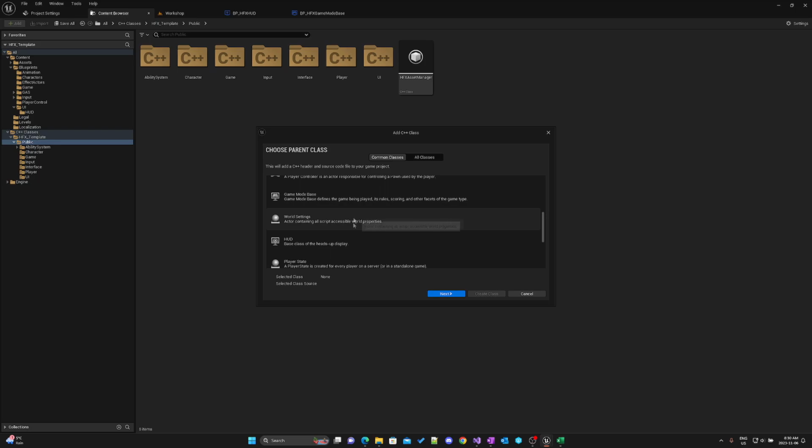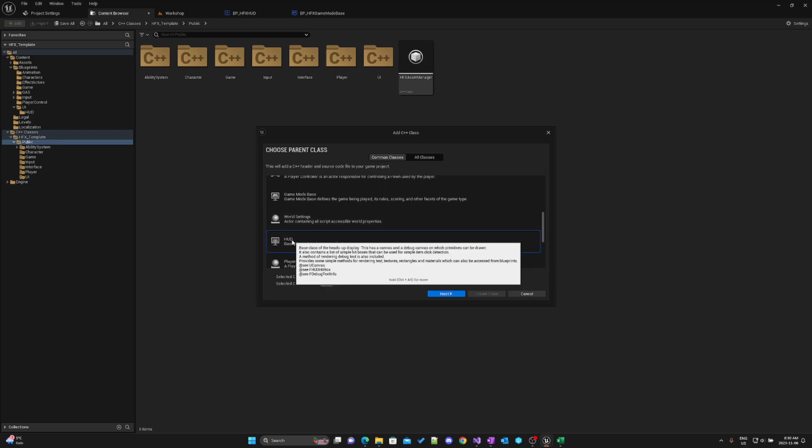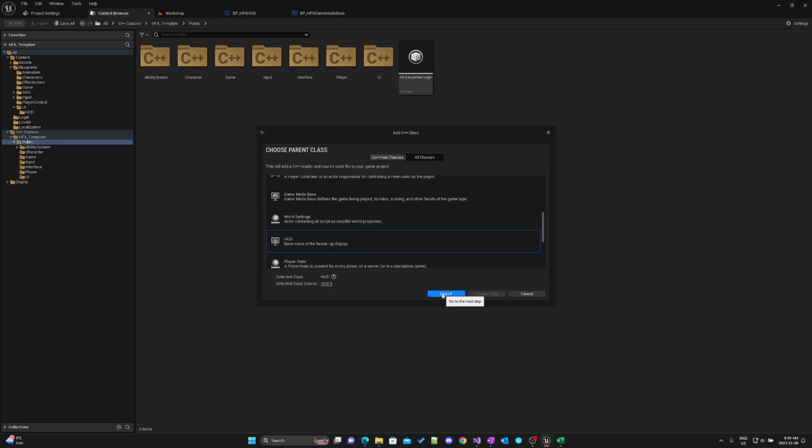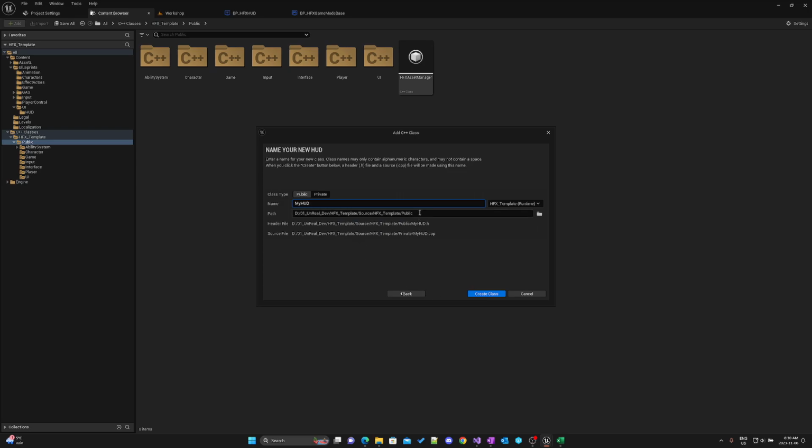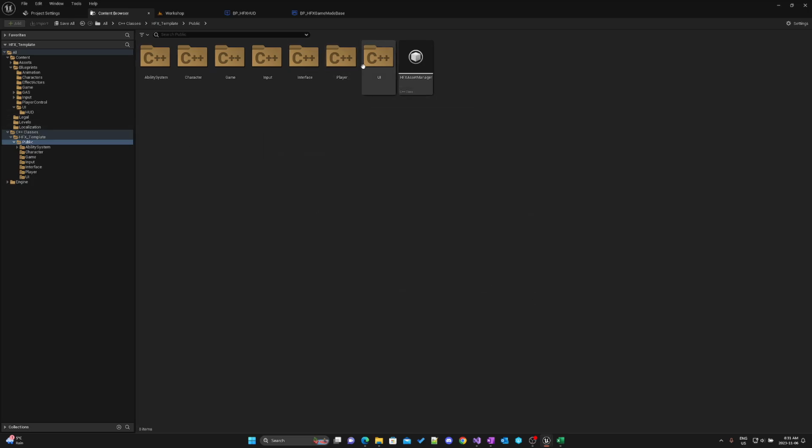You can just scroll down the list here and select HUD and go next. And here you would create a UI directory to stuff all of our UI stuff in there. And I called it HFX HUD. I'm going to cancel out of that because I already got it.